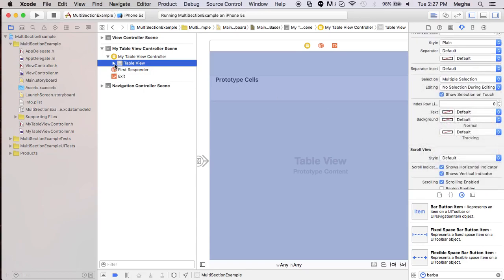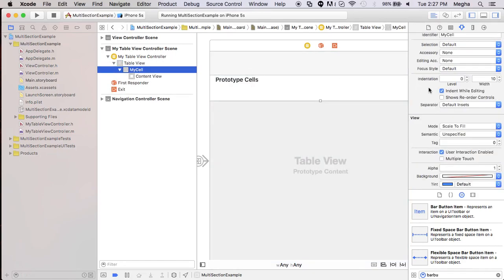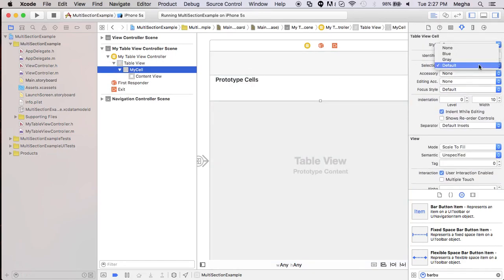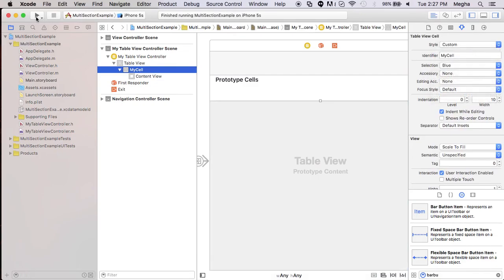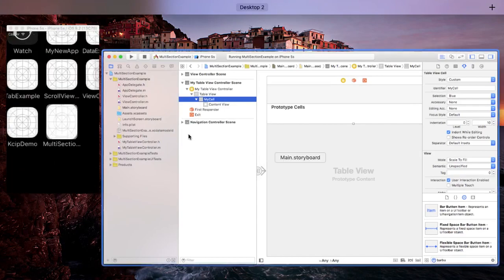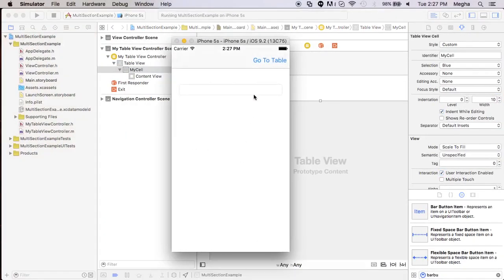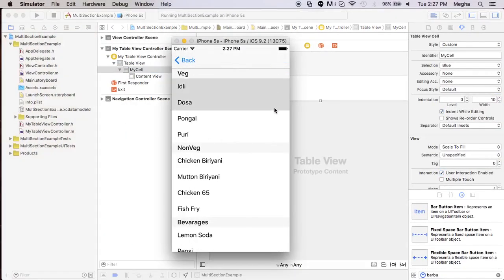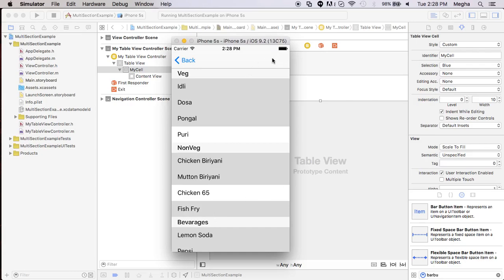In the cell selection, I would like to make it so you can select multiple items and click OK. Take all the selected items to the second screen and display consolidated values. Like that you can make it.